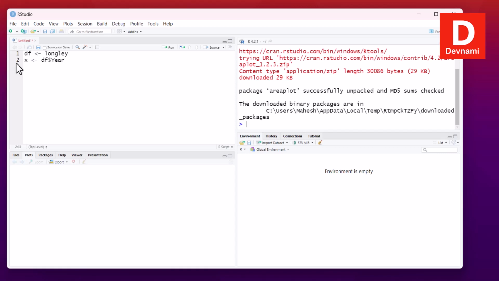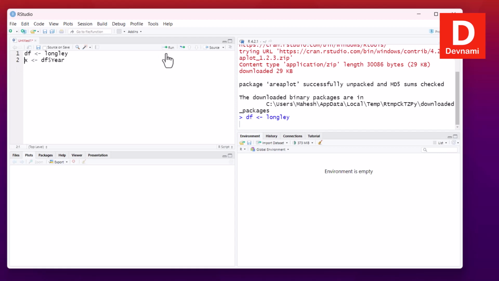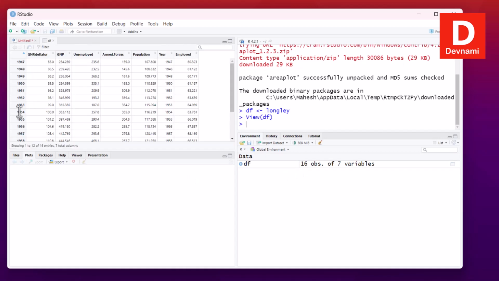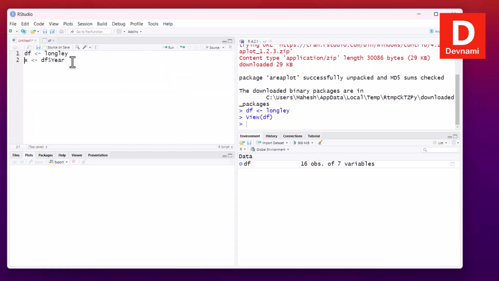If I run this particular line, I can take a look at that data. Here you see this is our longley data with 16 observations and 7 variables: 1 2 3 4 5 6 7. Okay, so we have our data ready.